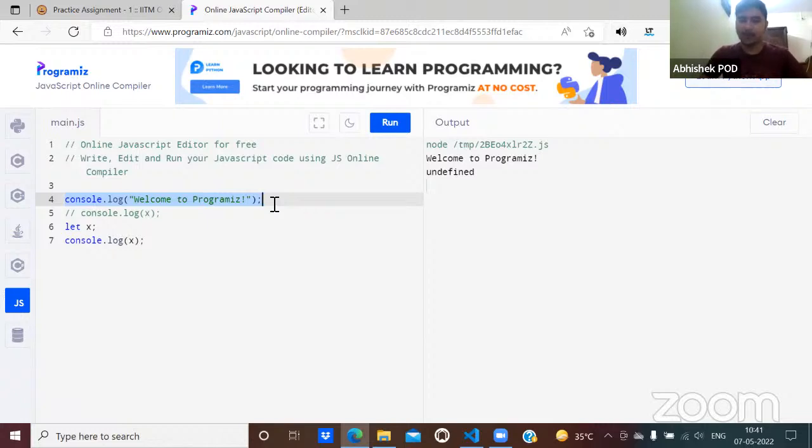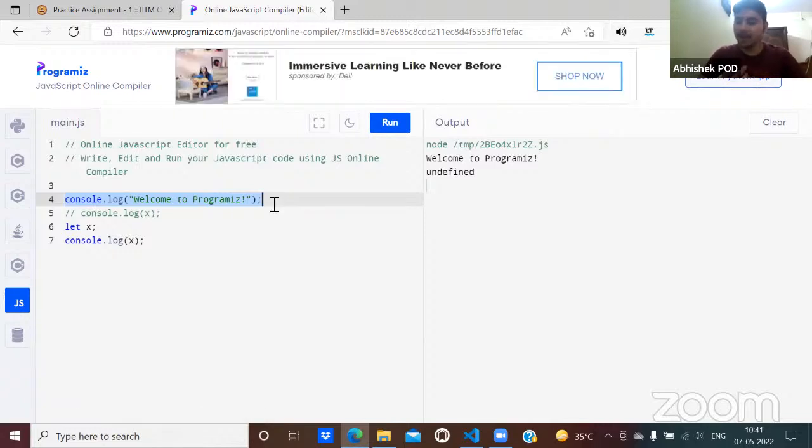Now, this is true for variable x, and this is even true for let and const. Just that the variables declared using let and const won't be available to use for the programmers before the actual code execution reaches their declaration.